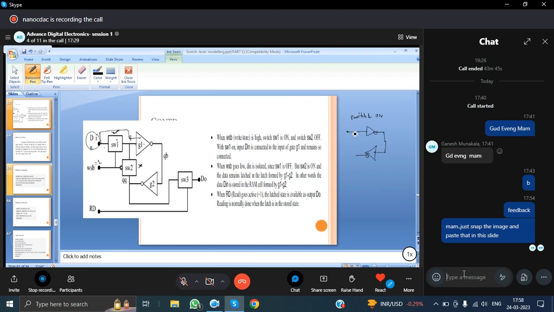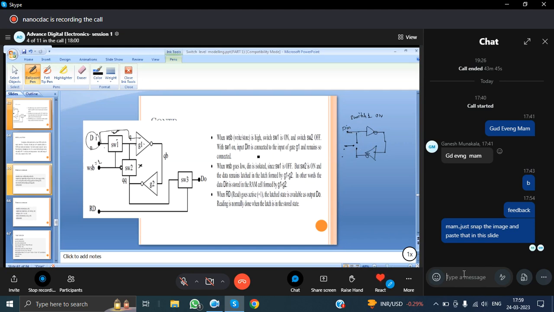ఓకే, సో ఇది స్విచ్ 2 కదా, స్విచ్ 2 ఇట్ విల్ బి లైక్ ఓపెన్ సర్క్యూటెడ్. ఇక్కడ ఇస్తున్నారు కదా ఇంకొకటి. Okay, this is like open circuited. So data అనేది directly it will, this latch will be taking the data, but this latch it is not getting stored. Okay, so we can write the data, whatever the data is there, we can force the data into the latch.